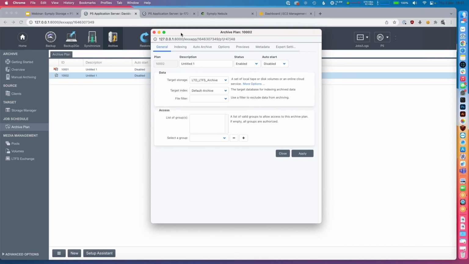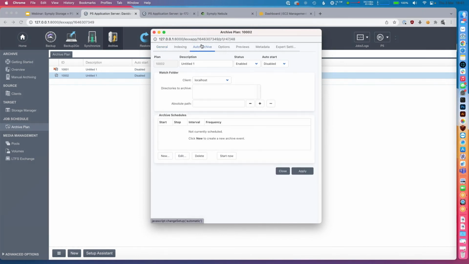So once you've got your tapes initialized and ready for use, you configure something called an archive plan, which looks like this, where you're basically targeting the storage pool where you want to store your archive. We can configure an auto archive, which is basically where you're providing a folder list of hot folders, and a scheduler saying every day at 10:30 in the evening, we'll go look for new work introduced to the folders that you've specified, and we'll archive it automatically, so you don't have to interact with this interface.